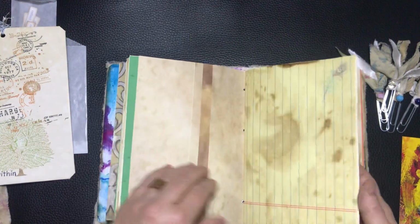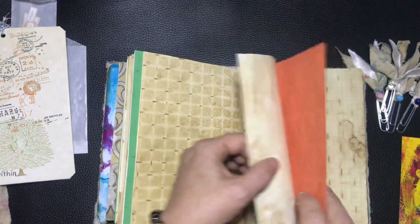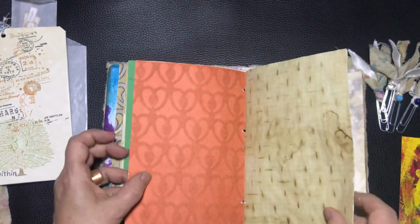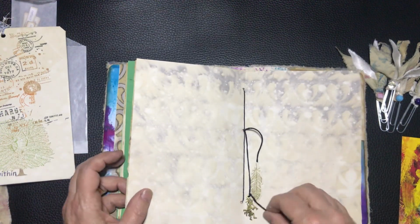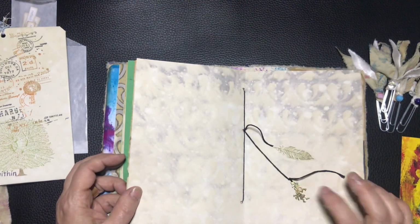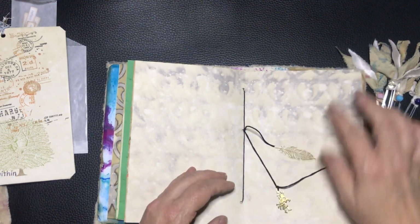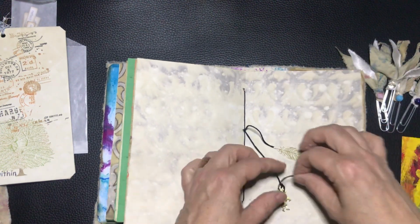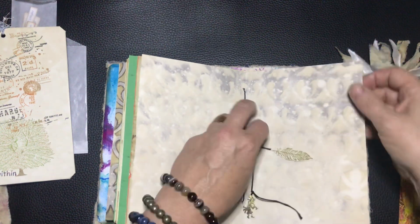This book has 80 pages in it. I'm sorry, 80 pages. And lots of writing space. I think writing space is important, although you can also put pictures in it, put sayings in it. You can paint in it even. Here's a little charm that we added, and then another little feather, and left it long enough so if you want to, you can add another charm to it. Feel free to take that charm off if it doesn't resonate.